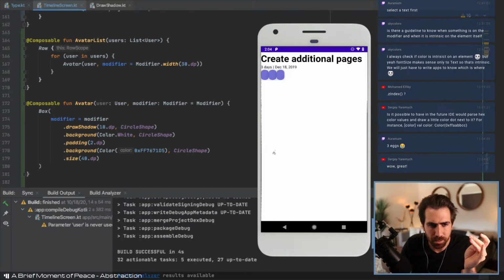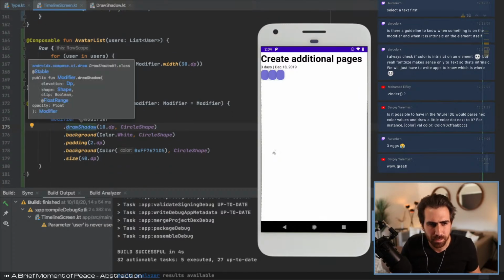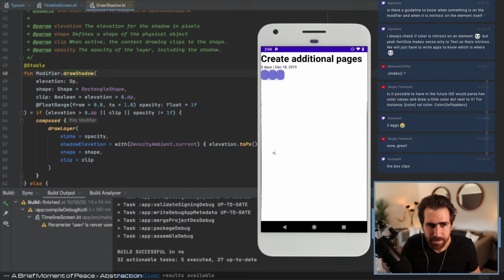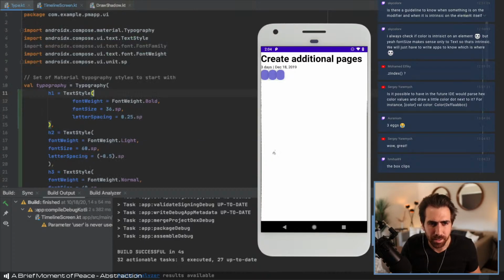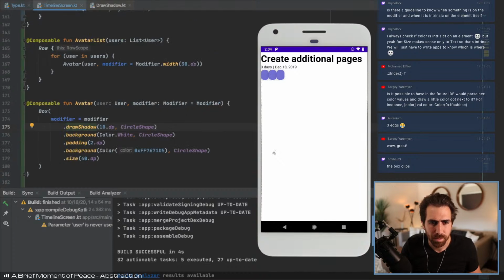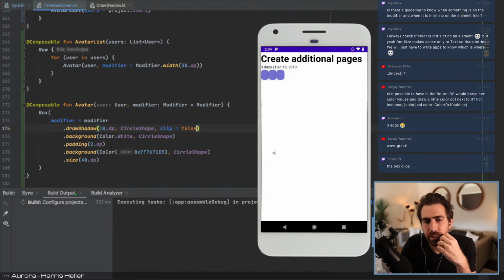And so this draw shadow, what is this doing? Clip if the elevation is greater than 0 dp. I wonder why it's doing that. Let's try passing in clip false here. See what that does.